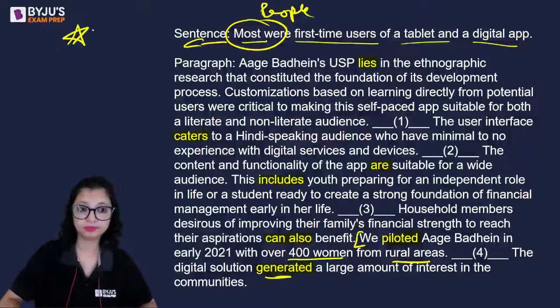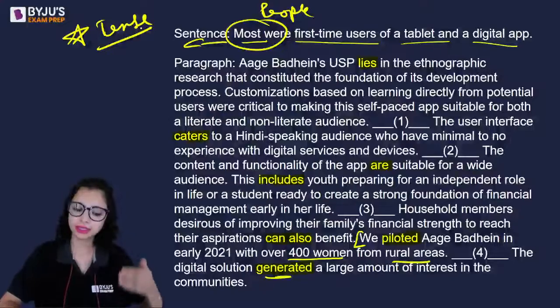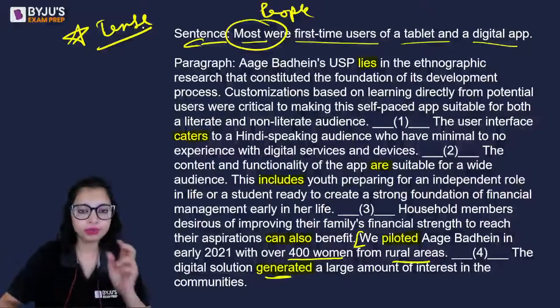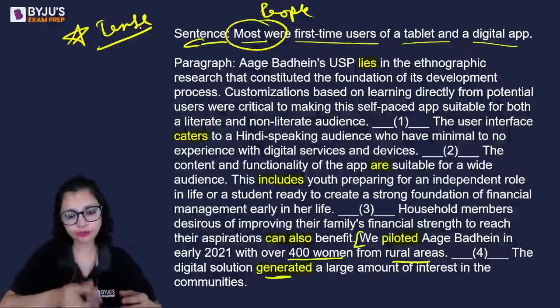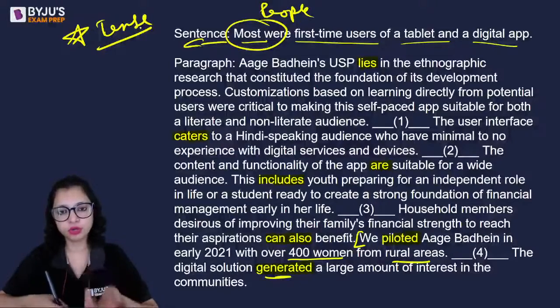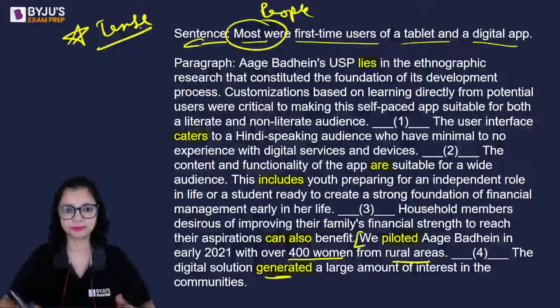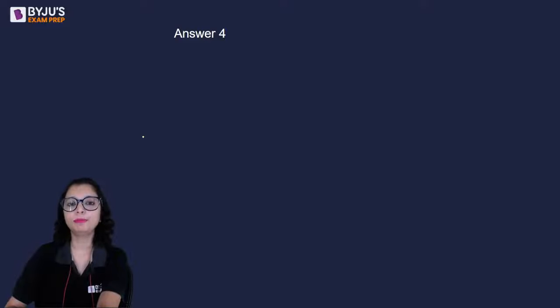Another lesson to learn, looking at the continuity of tense. There's a style of writing an author follows. Style of writing is never a discrepant one with the tenses used. When I'm talking of present, I'll keep talking of present for quite some time. When I'm talking of past, all the statements of past will usually be associated together. I will not jump from one to the other and confuse the reader. So, continuity of tense is another thing we need to focus on. All right. So, I think you have some clarity on how to approach para completion based questions.